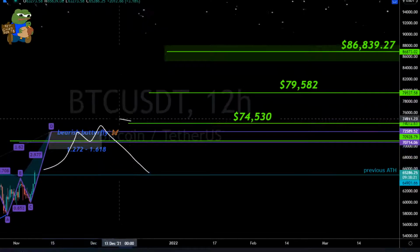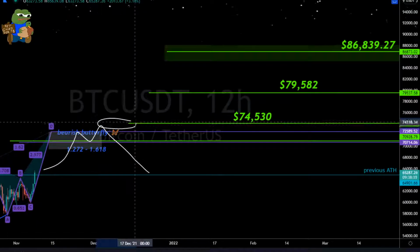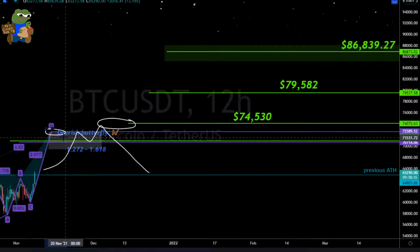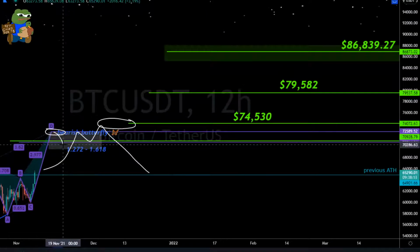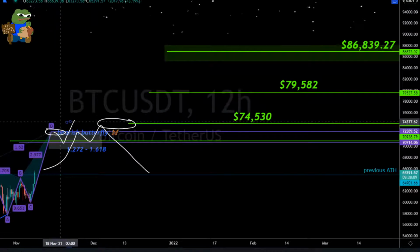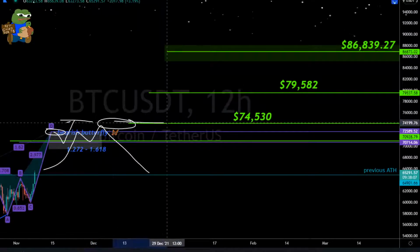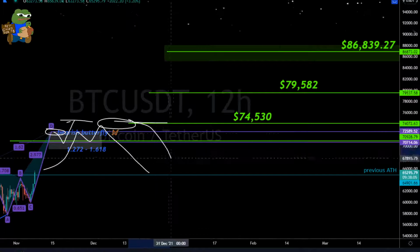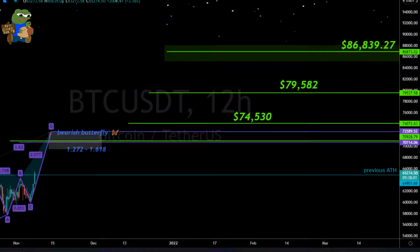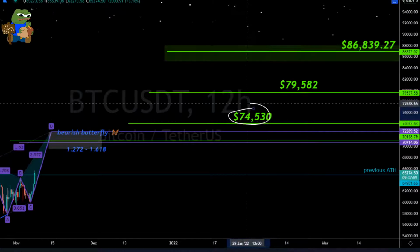You'll see this on ETH. Right now, I'll show this to you on ETH. Again, we've been following ETH. So look, you're going to hit your completion zone. You're going to have this minor reaction, but then you're going to go up above it slightly. This is like the optimal entry area, and that's where you're going to touch this, and then you get your little sell-off. So keep that in mind. But anyways, that is definitely target 1.